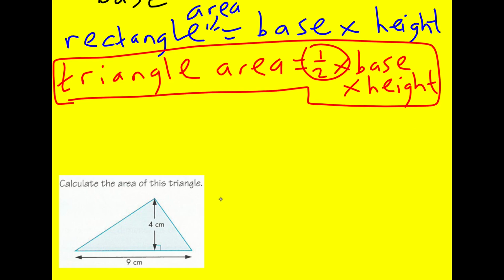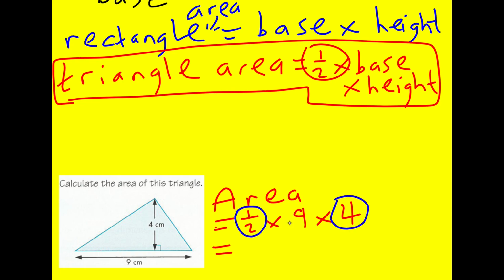So calculate the area of this triangle. Well, we've got the formula above, so the area is going to be a half times the base times the height. Now I don't need to use a calculator for this, I can do something quite clever. I can half the 4. I don't have to half the 9. I can half the 4, which gives me 2. And I still have the 9, so it'll be 9 times 2, and that is 18. If you want to put it all in your calculator, you can. You'll get 18 as well. But I'm just showing a nice little trick that we can do without a calculator. 18 centimeters squared.